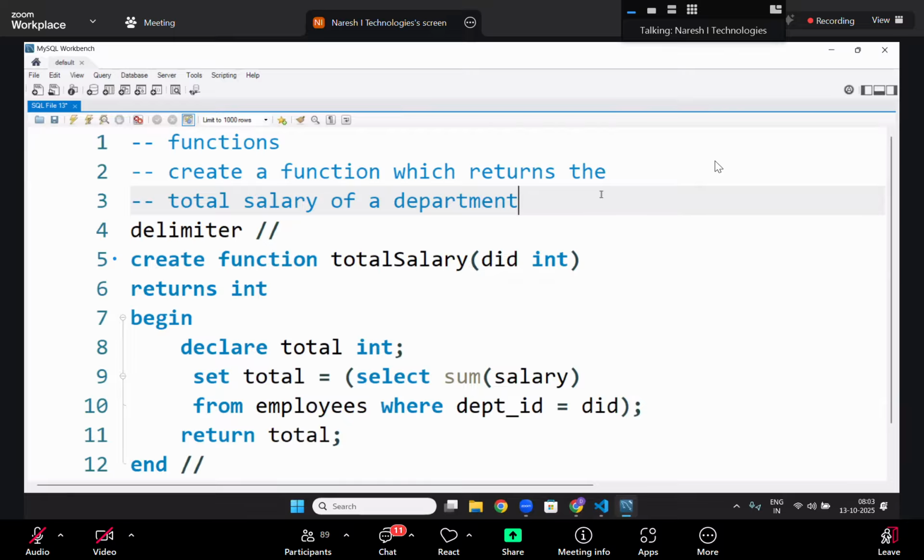Now let's create it here. Again a problem: no database is selected. Use office. This function has non-deterministic ... from employees.